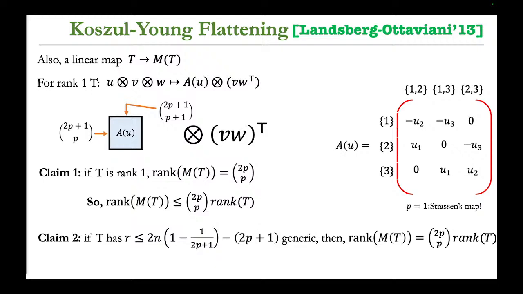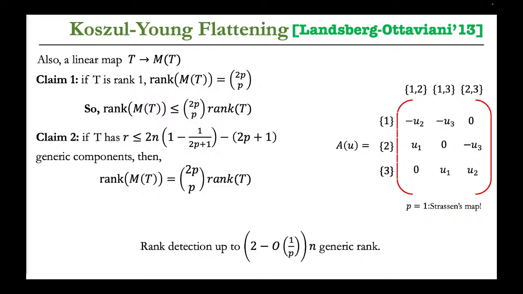And you have to prove generic additivity, which is the more interesting statement. If the rank is appropriately small, below 2 minus epsilon times n, then you have subadditivity. That's what claim 2 says. I'm not going to prove it for you. The proof is just elementary linear algebra, in the sense that it looks basically like Rohit's proof yesterday. Basically, I look at the determinant of this matrix and then muck around with it until I find a monomial which always survives. So it requires some grungy work, but it's elementary.